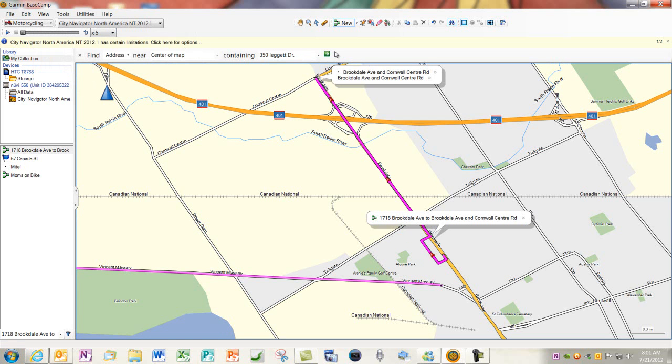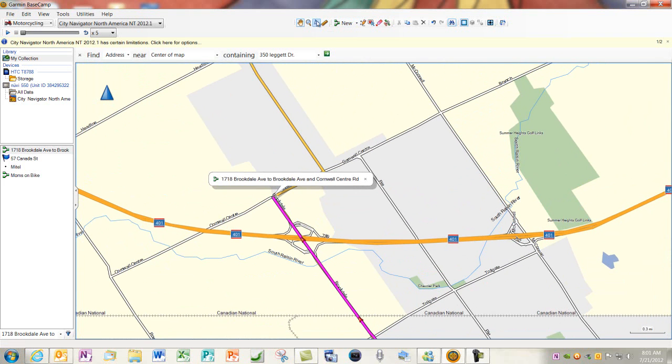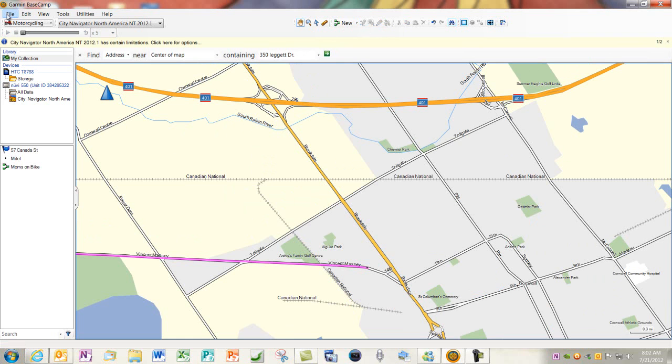Now, here's where I ran into problems. Hang on a second. Okay, I started on the wrong side of the road, that's why. Where I ran into problems is now I'm off the map and I couldn't get off. So if I clicked here, for example, and let's click there to move the map, then I would click back to my pointer and it wouldn't continue the map, which was getting me very, very frustrated, because I can't move around when I had this pointer on. So I'm going to show you how to do it properly. Hang on. To do it properly, very simple.